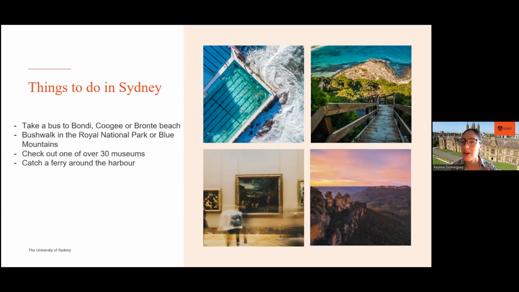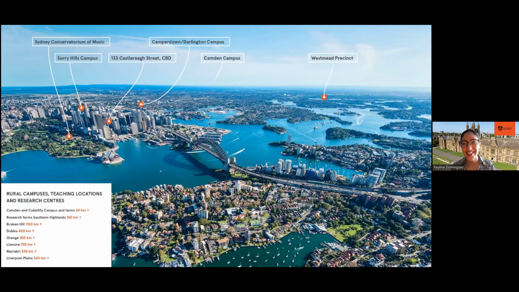These are some of the most common things to do here in Sydney, but there are thousands of things to do. And this is Sydney, so welcome to Sydney. It's a very beautiful city, as I just mentioned before. We are surrounded by water, so you can have a pretty nice view from almost everywhere in the city. This one here is the famous Harbor Bridge. One of our alumni actually worked in the construction of the Harbor Bridge as a chief engineer. So we do have quite high profile alumni here from the University of Sydney.